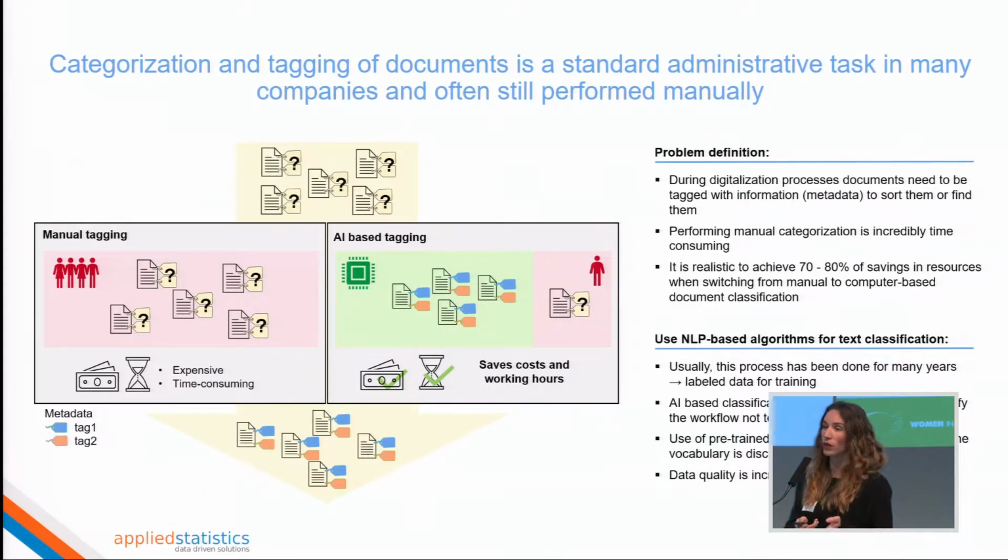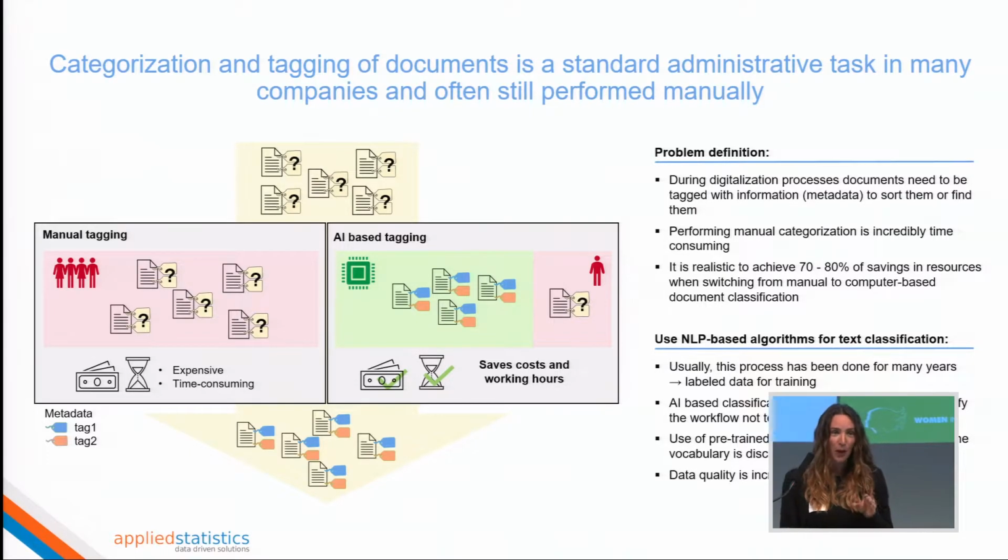So what are the things to note besides that? First of all, as I already mentioned, these digitalization processes are already happening for a few years. So you usually have labeled data, that's a good thing. So we're talking about supervised learning here. And how is this looking now? So now we are at this part of the graph. What should happen? The documents are still coming in, but then the first thing that happens is you have your AI that more or less takes them and tries to classify most of these documents. Of course, there will always be some documents left that the AI either cannot classify because it just doesn't know this sort of document, or where the probability is just too low, so you're too unsure.